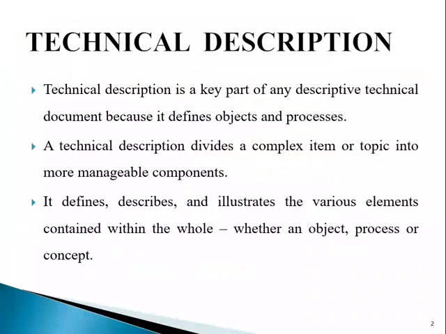So let us start with technical description. Technical description is a key part of any descriptive technical document because it defines objects and processes. A technical description divides a complex item or topic into more manageable components. It defines, describes, and illustrates the various elements contained within the whole, whether an object, process, or concept.